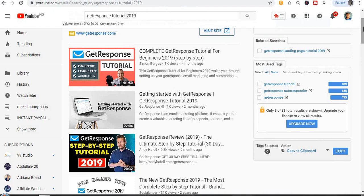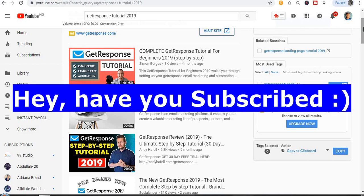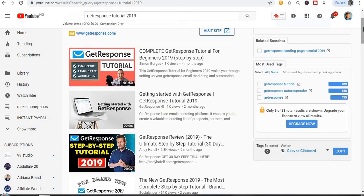And guys, if you also have some kind of social media, you can just post about it, and if you also have a blog, you can write a blog post about it. And also, guys, if you have a large number of friends, you can inform them about it. Just give them your referral link. That's all you need to do, guys. After you have given them your referral link and they have signed up and purchased it, you'll be earning $100, guys, instantly. $100. Can you see that? It's super amazing, guys.